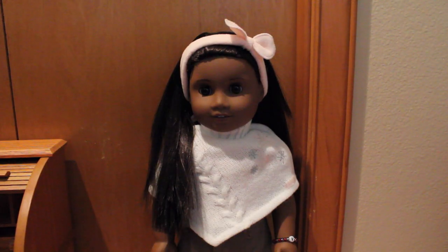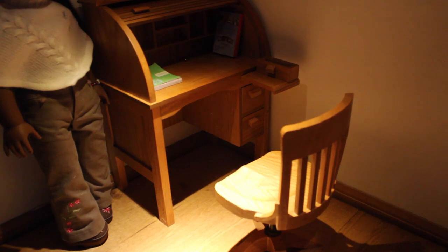Here it is on Violet and I think it's really cute — it looks nice and wintery. I thought this was a pretty good value for $10, so if you're interested and you live near an American Girl Place you might want to stop by and check it out because it's pretty cute.